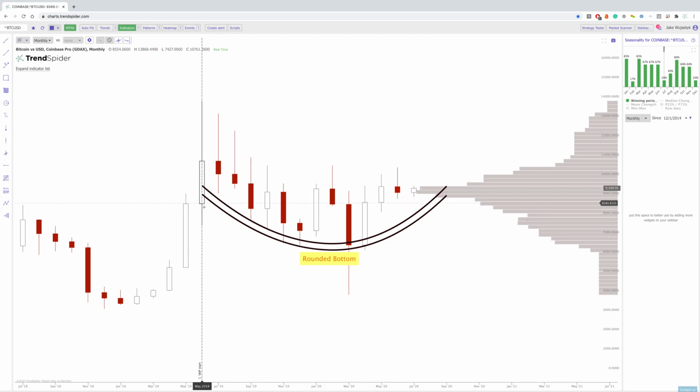What I've done is I've started the anchored volume by price from this May 2019 high, and you can see since this point in time there is a massive amount of volume forming, which is what I'd call a volume shelf here, meaning pretty much everyone who has participated in trading Bitcoin or holding Bitcoin since May of 2019 is pretty much holding it at break even.